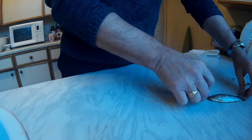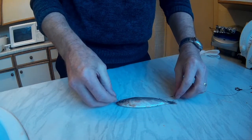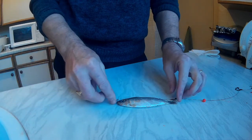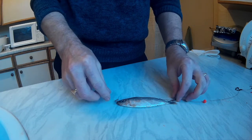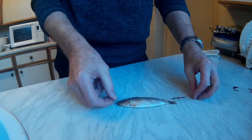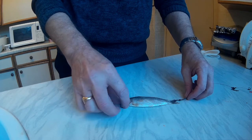First one, because Rob and I are going to go fishing soon to Sweet Hope Lock, where the rule is you can't use more than two single size 4 hooks on your bait. I bought some smaller baits, sprats, which are about 4 or 5 inches long. Use the baiting needle to thread a wire trace through the fish, and on this end we've got one size 4 hook that just sits nicely if the fish takes it head first.